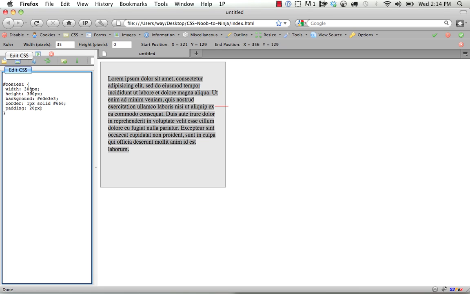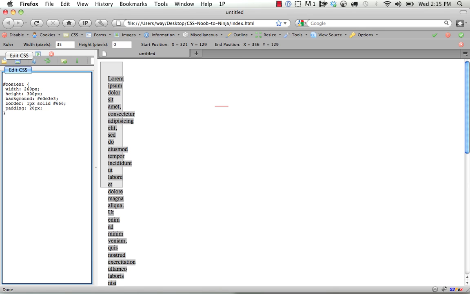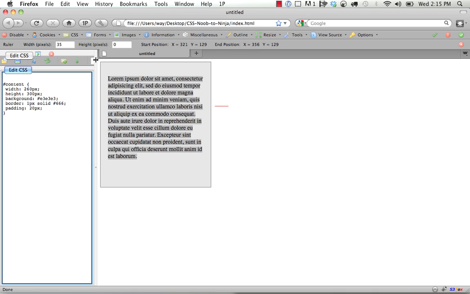Now this makes a problem, especially if you're building a very pixel-specific website. You may not have the ability to say, oh, it's okay if it's larger. It needs to be 300 pixels. So what do you do in those cases? You have a couple options. One of them is to think ahead and change your width accordingly. So 260, bring it down 40 pixels. That way, when we apply 20 pixels of padding to the left and right, it'll equal 300 and you have your padding. That's one way.